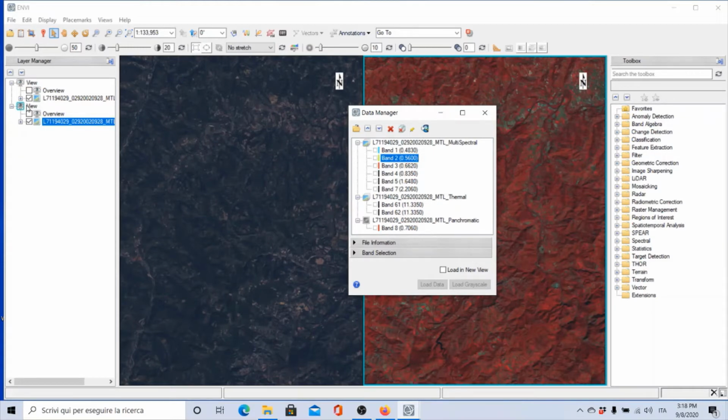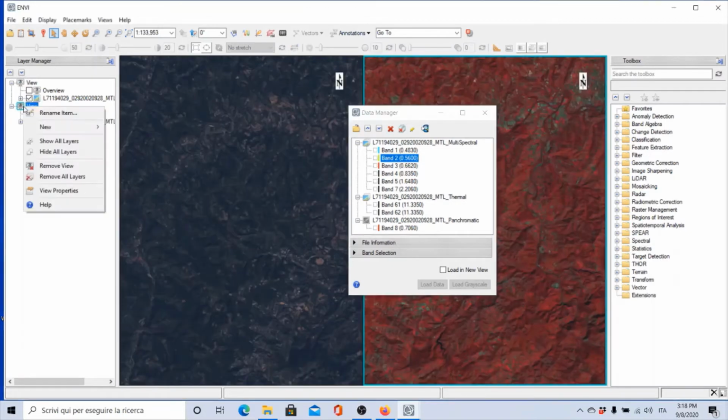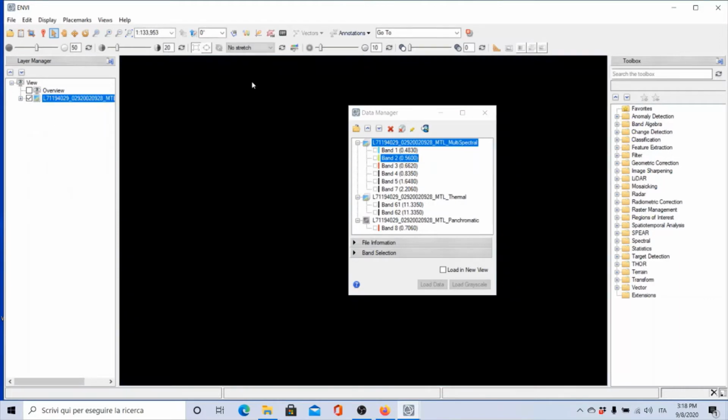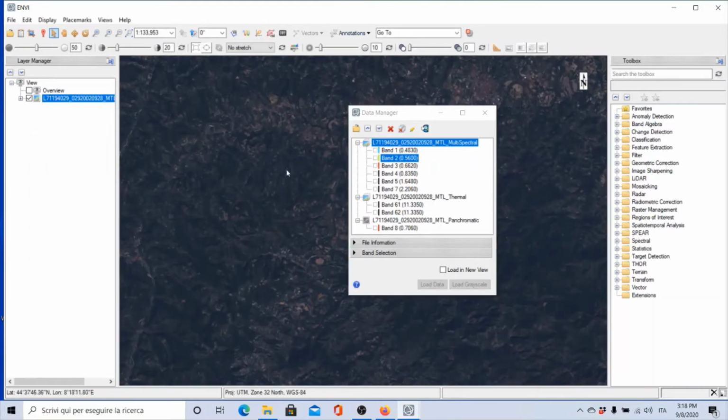All right, so just doing the same things as we did before. For example, just right-clicking, I can remove the view, and I'm in the same situation as before. I can also do another thing. I can select, in this case, band 8, only one band.